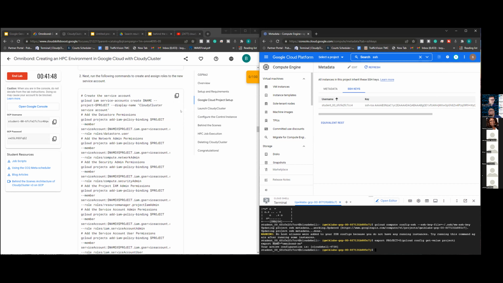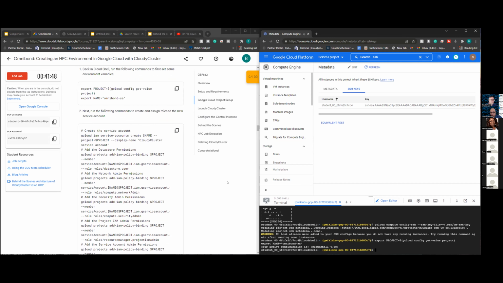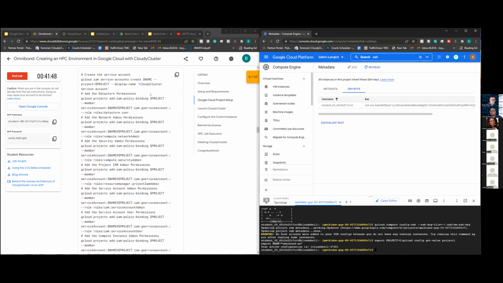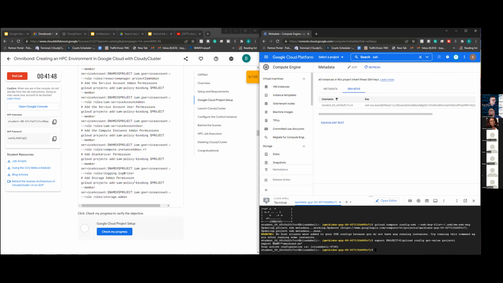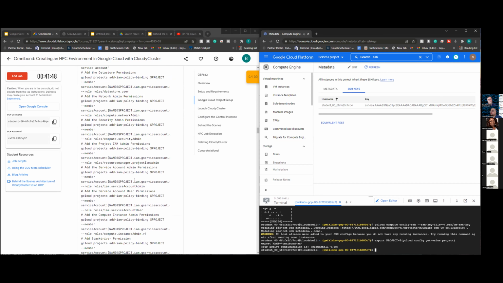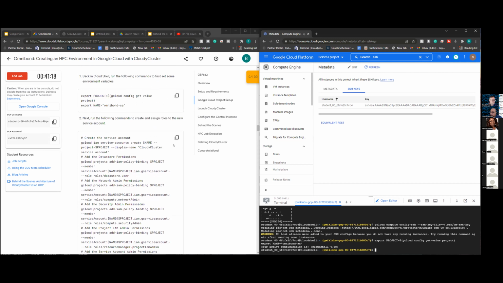Looks good. After that were the 2 export commands. Yes, exactly, we did the 2 export commands. Now we're going to create the service account in this project and give it network admin, security admin, and IAM permissions, all the permissions so it can create instances and do everything else from within CloudyCluster. Copy and paste this create new service account section, which executes all these commands. Paste that whole thing at once and it'll work.